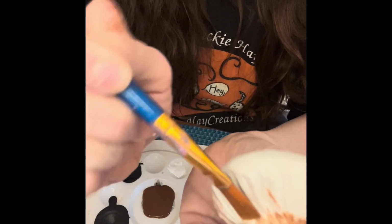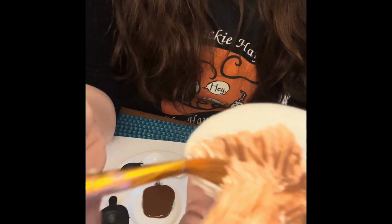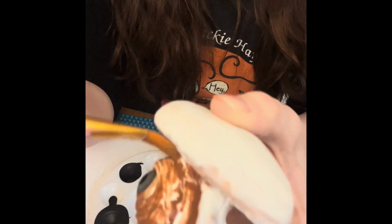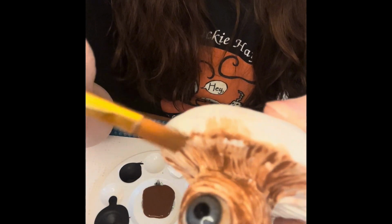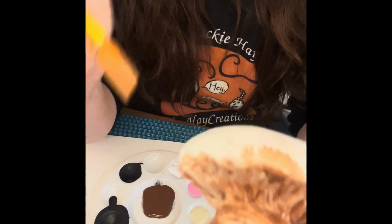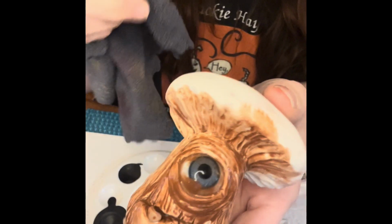But you do want to work fairly quickly. Dip your brush in some water so the paint's a little bit runny. And again, you want to just coat that brown all over the mushroom. Then once it's completely coated all over, take your cloth or your paper towel and wipe away most of it.